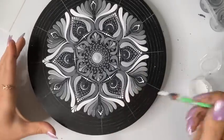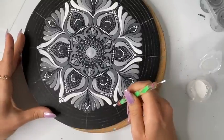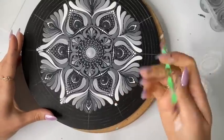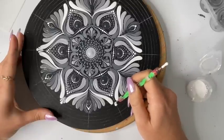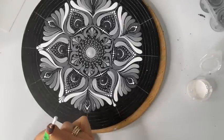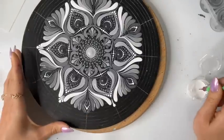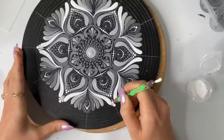So using the large end of the green tool, make a dot right in between this pattern and this pattern. It's on that vertical guide mark. And then flip it over and use the small end to drag down. And you might need to wipe the tool off to get nice thin lines on the next ones, because we want them nice and thin in that little gap.